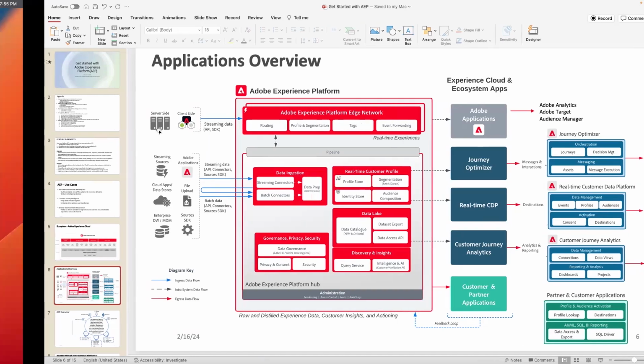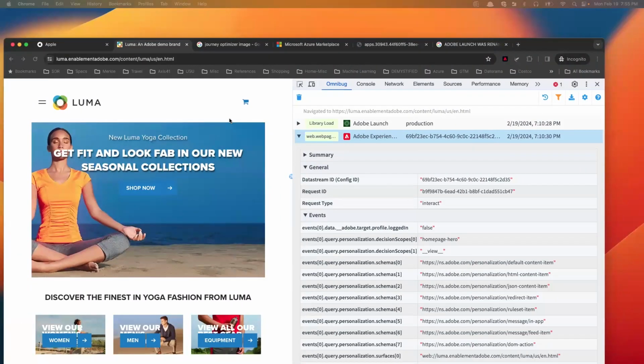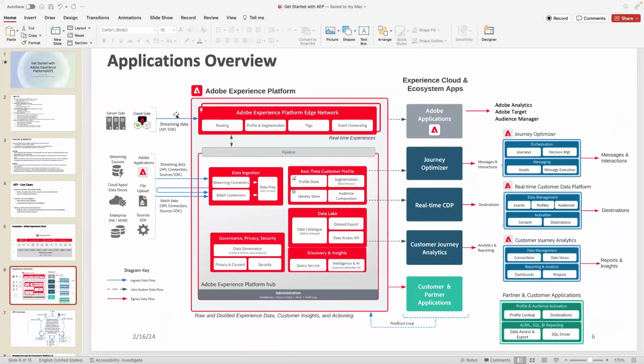Streaming refers to interactions or engagements of customers coming from any digital property, whether it's a website, IoT, TV, or mobile app, any digital property where you have installed the capabilities of extracting the data based on users engaging on the platform. That's called streaming. You can also have APIs from any system. Adobe Experience Platform has the capability to read the data coming from an API as well, so that also refers to streaming.